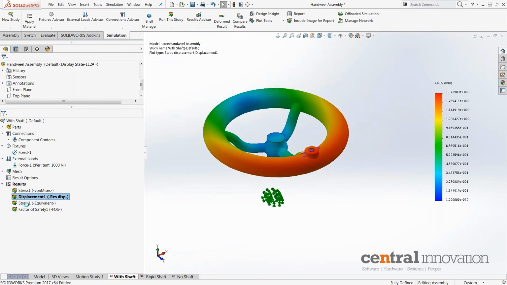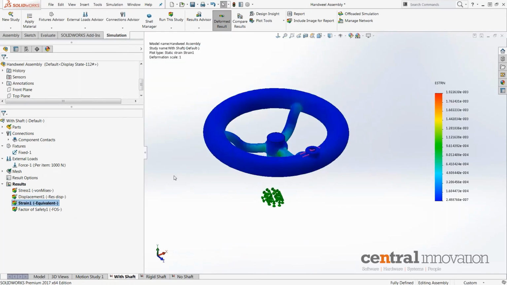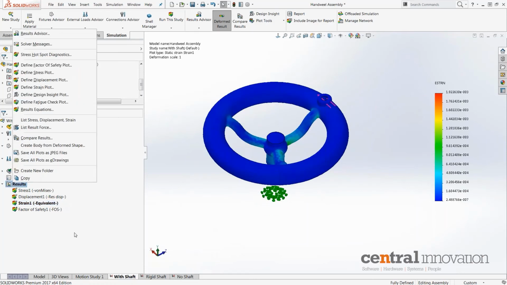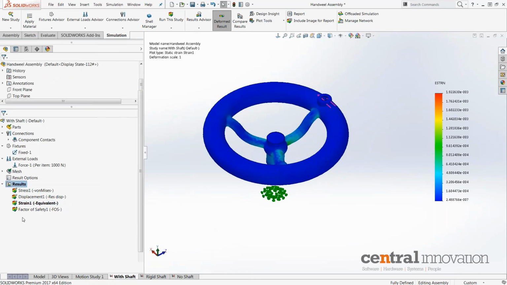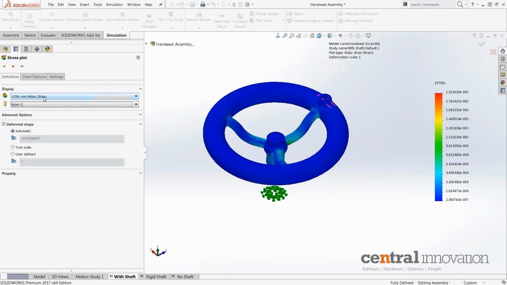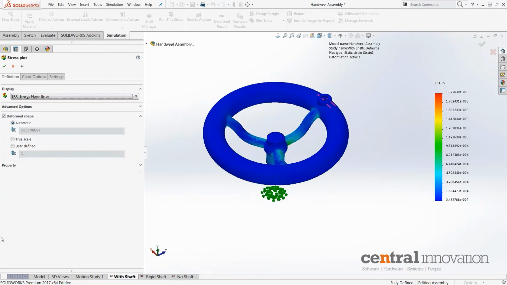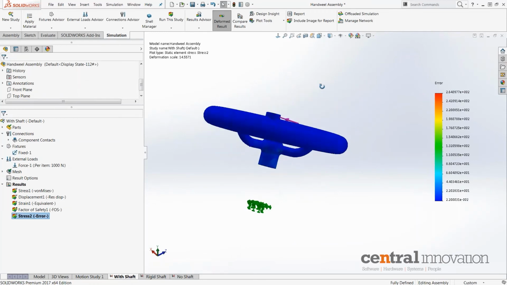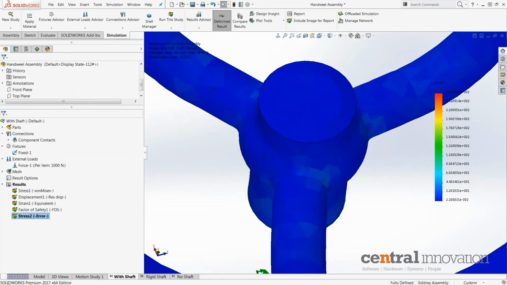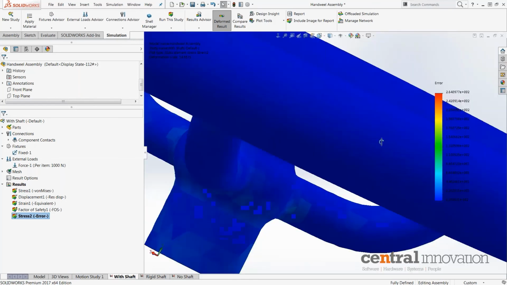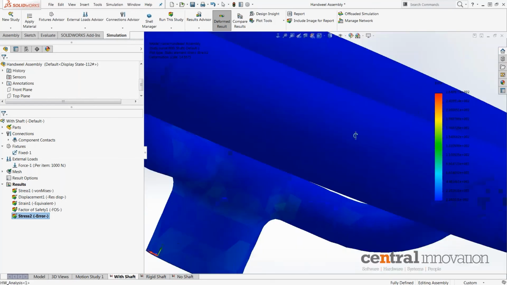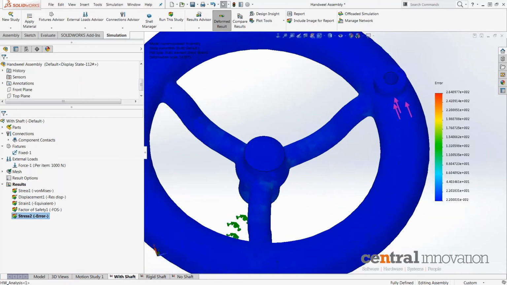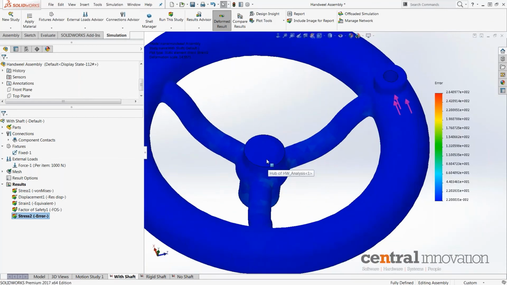We also have the ability here, if I'm looking at my strain, so this is the internal strain of the model, I also have the ability to define strain energy norm. If I turn this on, what this does is compare the nodal stresses with the elemental stresses, and it has the ability to show you where there's any error or where the mesh needs to be refined.